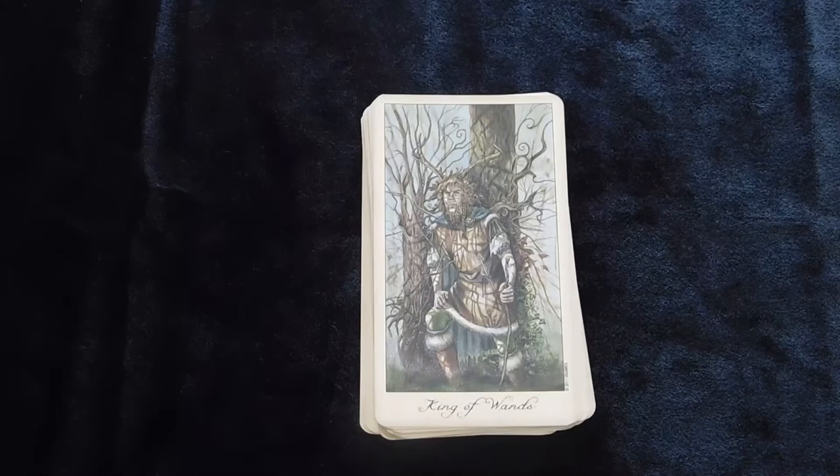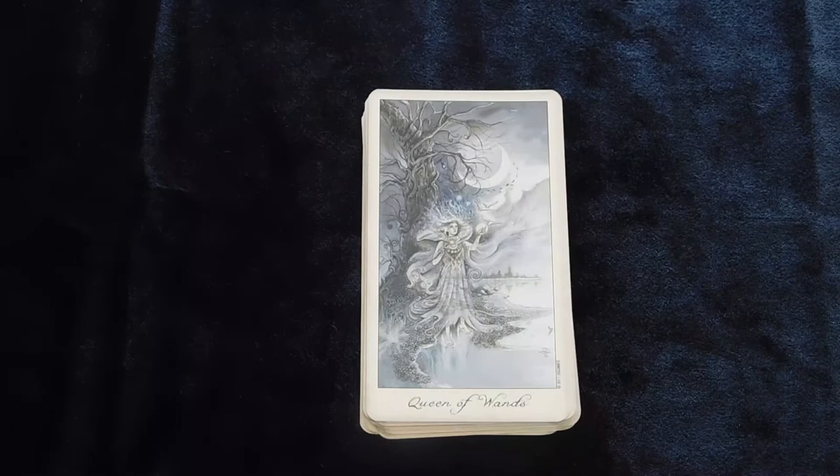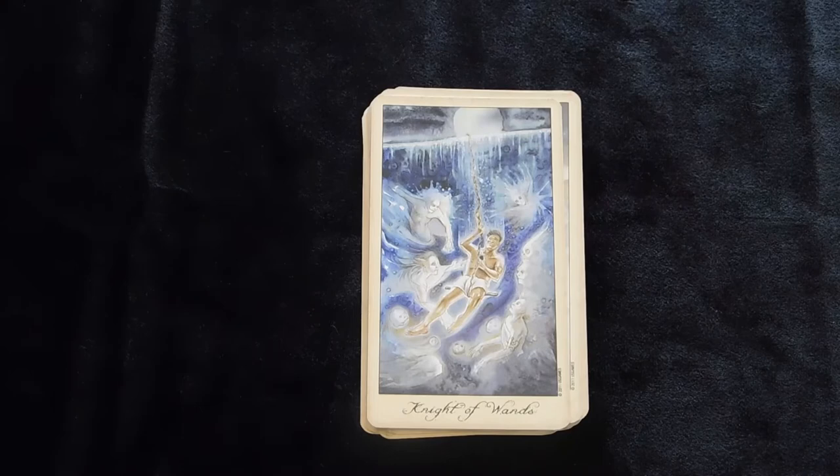So this is King of Wands, Herne the Hunter. I'm not going to tell you every single one, but these are all sort of treated as if they're like majors, you know. Well, at least the core cards are. And then we got, let's see, Queen of Wands is White Ladies. Knight of Wands, Haiku. And the Page of Wands is Ashiri.